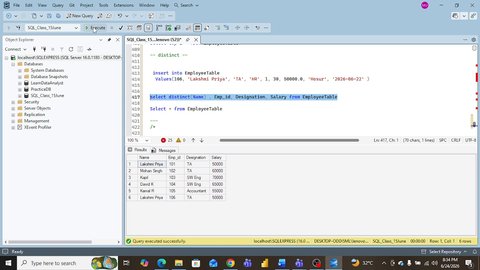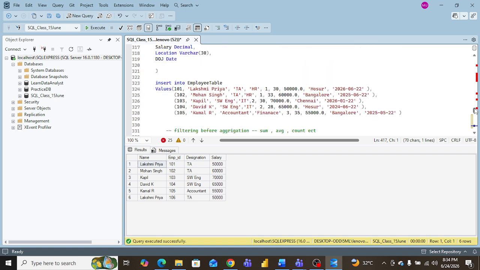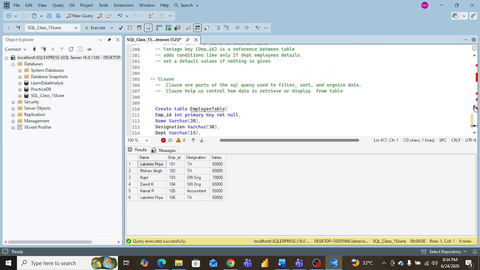We can't insert the same employee ID because we have already created rules. I can show you. It is a primary key, a unique key, so we can't make a duplicate, and it is not null.